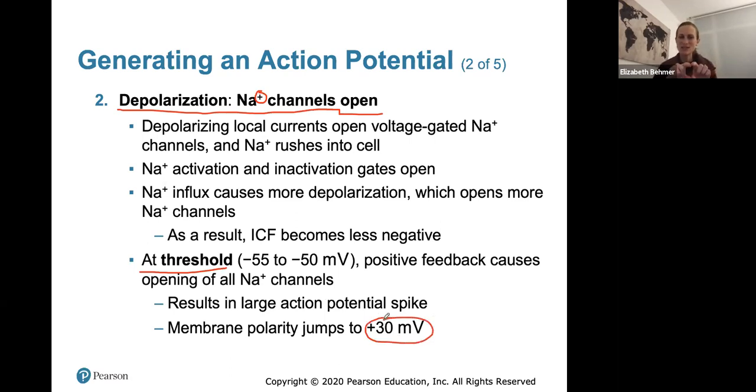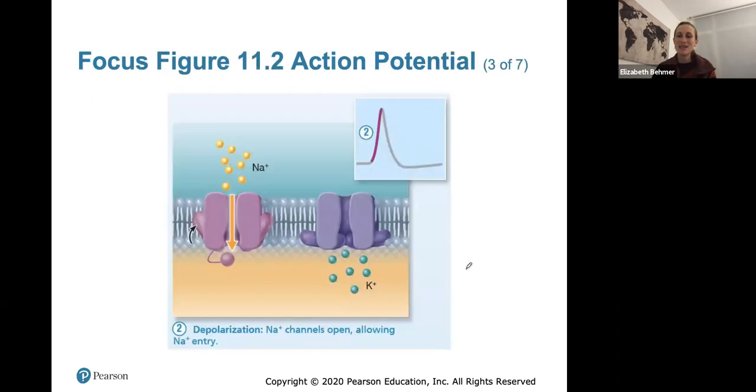So remember, at resting, we're at this kind of -70 down here at resting. When that nerve is electrically stimulated, these sodium channels open and sodium rushes into the cell. So this normally really negative inside of the cell is starting to become more positive, and that's shown by this positive swing of the graph.